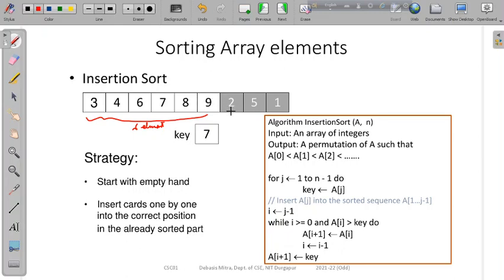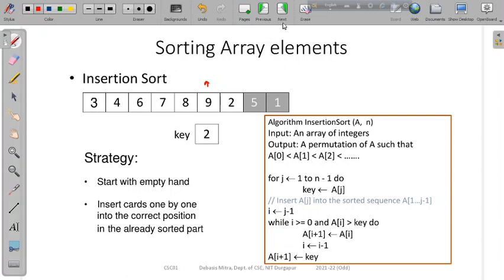Next, what will happen? 2. You can easily see that for this iteration of the for loop, the execution of the while loop will be the maximum number of times because 2 has to be placed before 3. When this is taken inside key and now i is pointing here, every time you compare with this a[i], this particular condition will get satisfied unless and until you reach here.